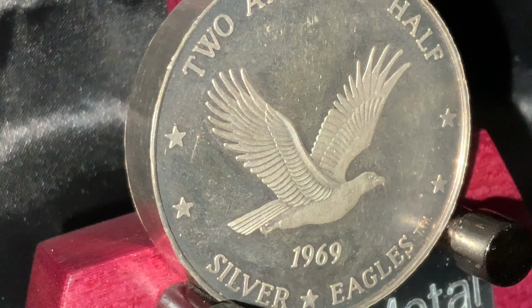It's known as the Silver Eagle's Nest, and that's what they referred to it as, which means that the box held all of these eagles, as denoted by their denomination: 5 silver eagles, 10 silver eagles, 1, 2.5, and half and quarter. And this particular set in that box was the nest, and so that was the label on top of the box there. But fascinating indeed, really cool.